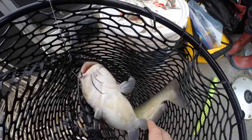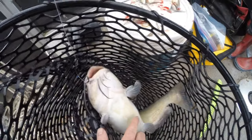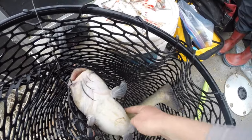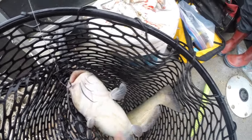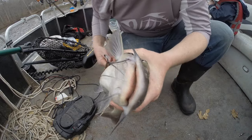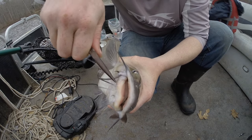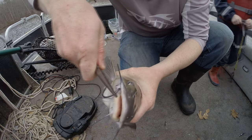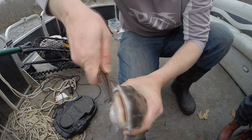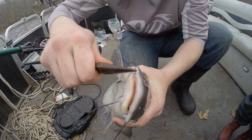In the wintertime, the fish tend to bury themselves in the mud a little bit and then come out to eat occasionally. Look at this one — see the mud on its belly? There's mud on him because he's been buried down in the mud. But it's a nice warm day today and he's come out to eat. Let me show you how to get a circle hook out of a fish's mouth. You go down as close to the barb as you can reach, get the barb down to where it's snagging, then jiggle it out — you're twisting and jiggling it out.